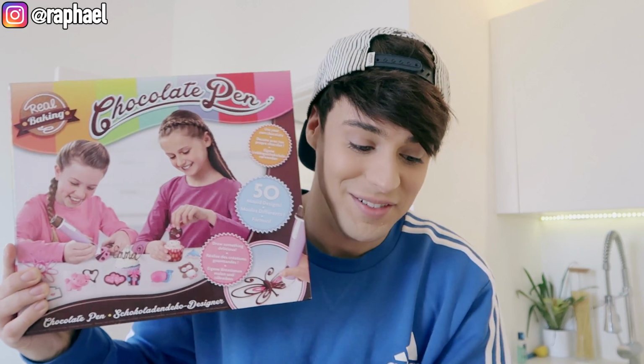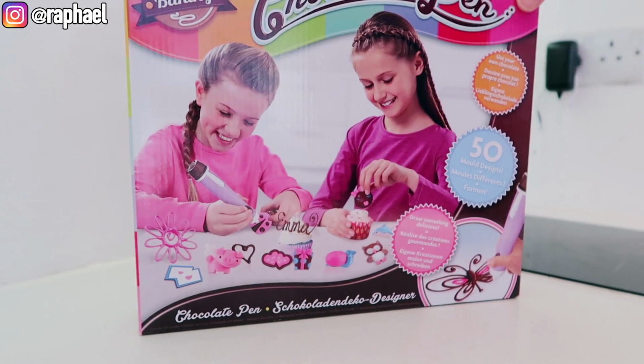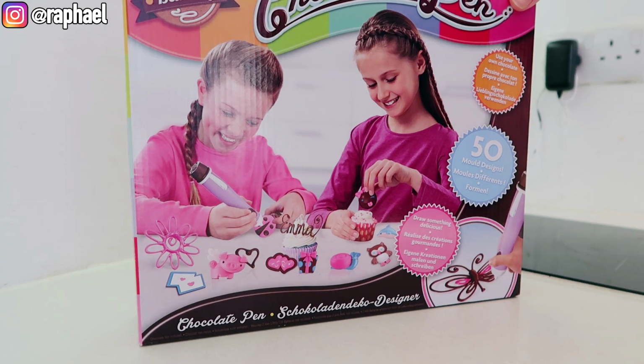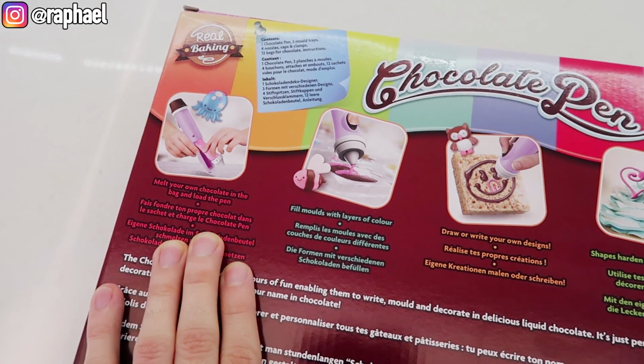This is a chocolate pen. Let's give it a try. I would have probably never gotten this product, but the fact that the reviews for it were so bad got me so curious. So we're gonna open this up. I can kind of guess why the reviews are so bad.